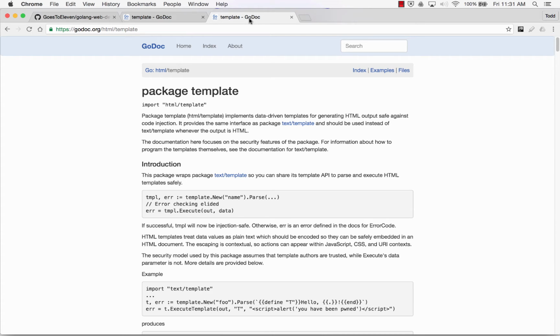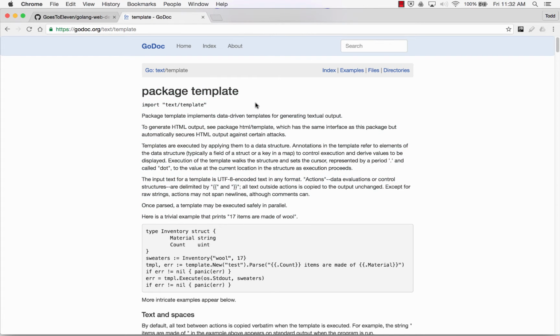Has everything text template has to offer, plus HTML considerations, context-aware, context-sensitive escaping of HTML so you don't get cross-site scripting, things like that. So if somebody drops into your form field some script tag to launch some malicious cross-site scripting, HTML template has a lot of stuff built in to take care of that. So that's the difference. First thing, text template versus HTML template.